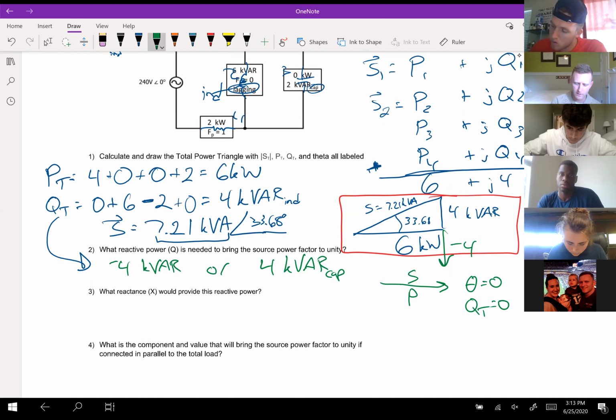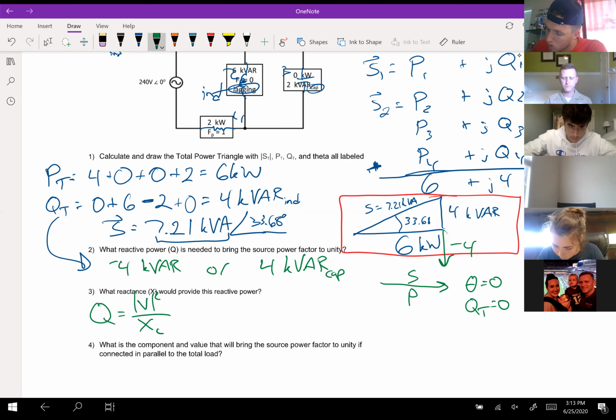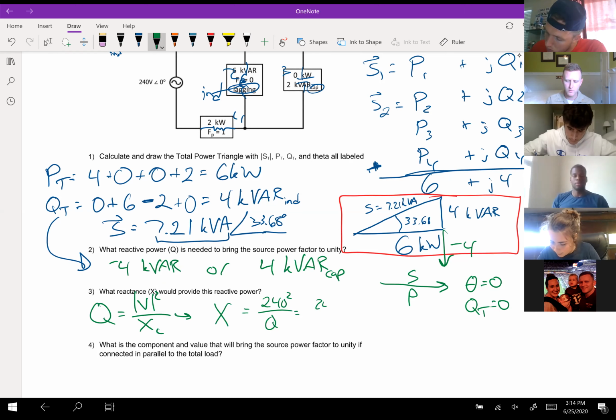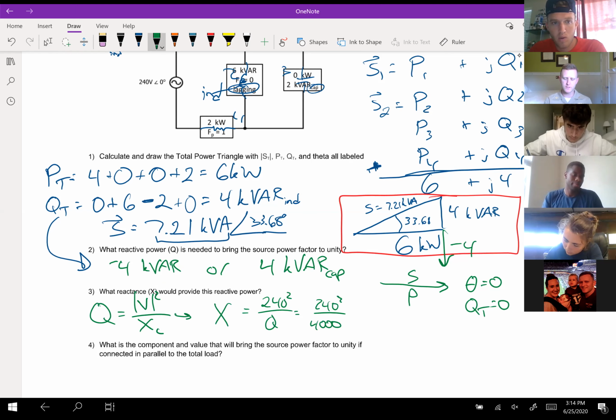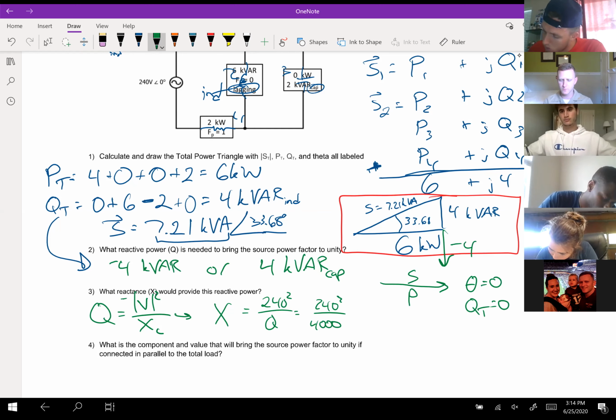So the reactance that would do that, Q is equal to V squared over X. Right? I have a Q, I have a voltage that was 240, and I'm going to solve for a reactance X. I just use the absolute values because that's all that you need. 240 squared divided by Q, I'm just rearranging it. 240 squared divided by 4,000. Some people will write it with the -4,000 in there, but if that's the case, then you would need your initial equation to say negative V squared over XC, because we're solving for a capacitive. I just use the absolute values.